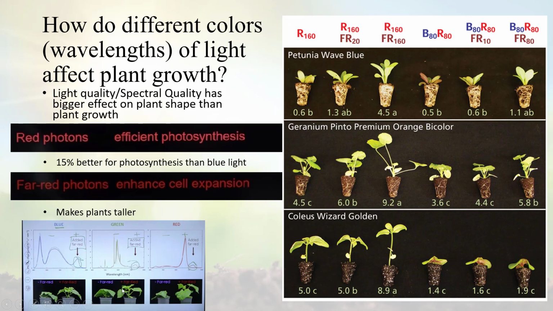All right, so you see that here. You can see it down here as well. Same idea. They grew plants under different wavelengths of primarily blue, primarily green, primarily red. And with each of them, they did just that. And then they did another treatment where they added far red light. And you can see the difference, right? In each treatment where they added the far red light, you see taller plants. So far red light will affect the shape of your plants, as we see here, right?